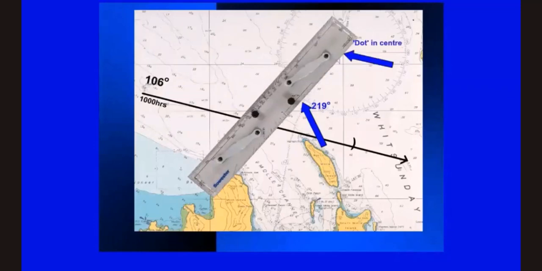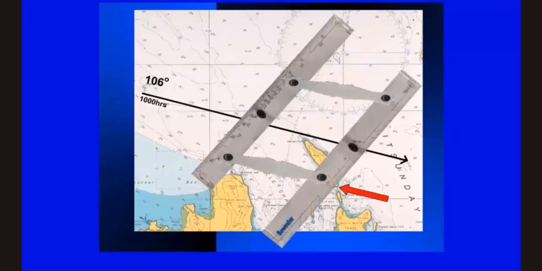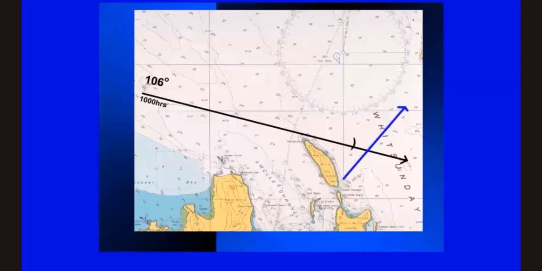Hold the top part of the rules firmly and gently move the bottom part down until the bottom edge just touches the southeast corner of North Mole Island, the same place that we sighted with the hand-bearing compass. Now, draw a pencil line from North Mole Island in the direction of our boat, long enough to pass the spot where we think we might be, and draw an arrow at the seaward end of this line, so we can see at a glance where the bearing originated. This line is called a position line, and we know that we must be somewhere on that line.